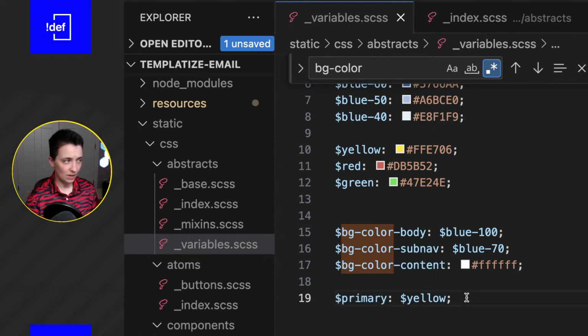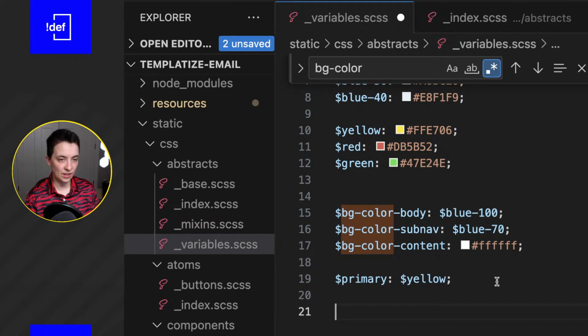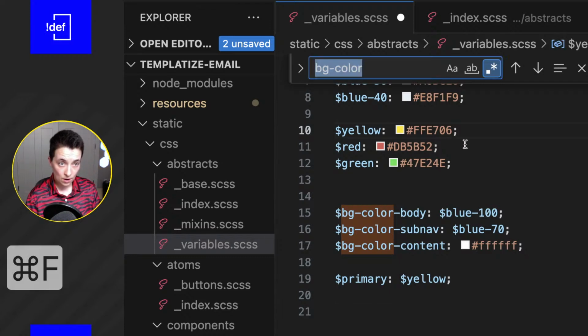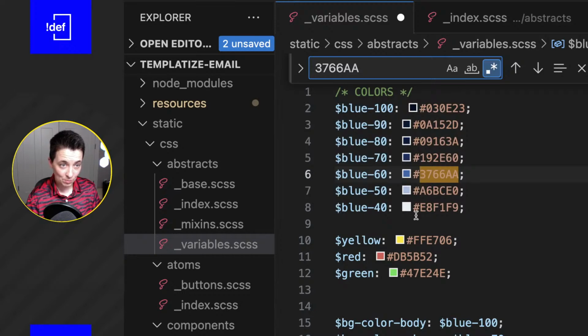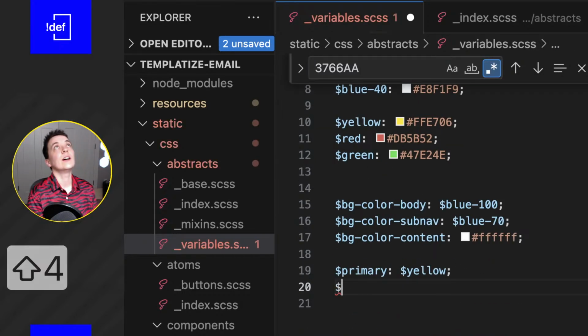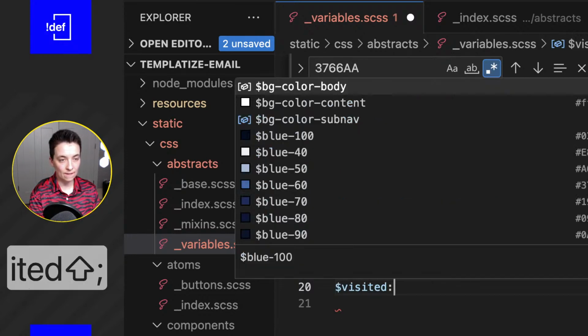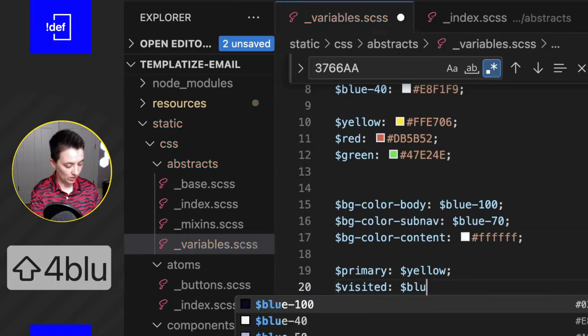That'll be good. And maybe I'll set up the visited thing as well right now while I'm at it. Let me grab that color. Alrighty. And that is blue 60. Cool. So I'm going to put visited as blue 60.